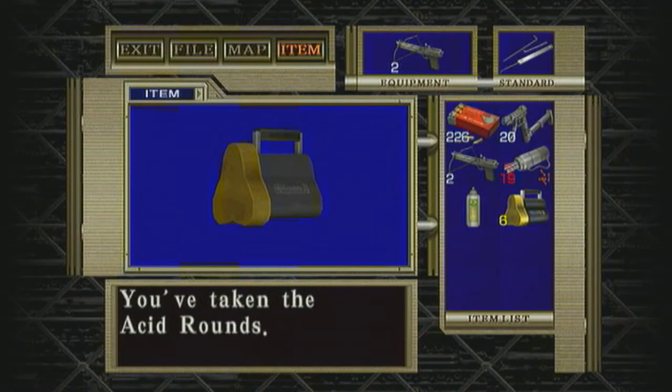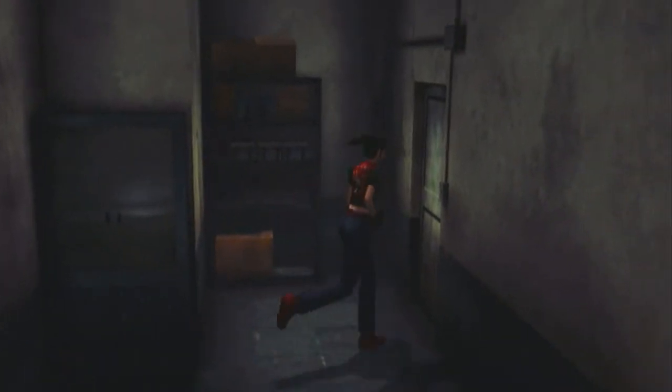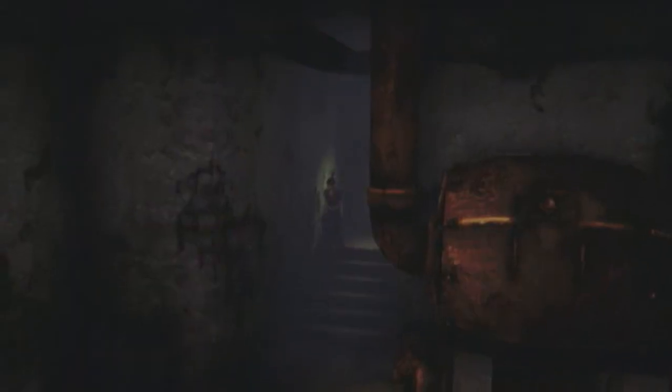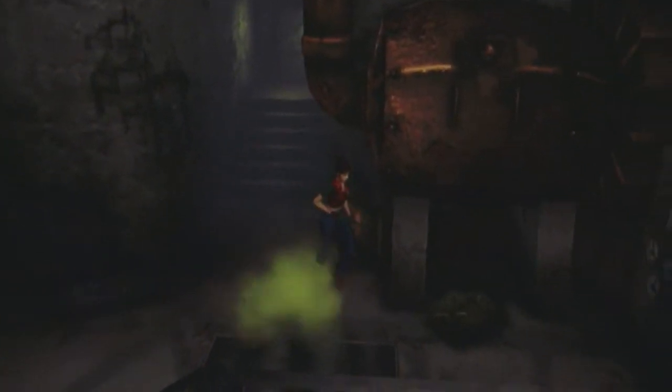Because when you get to Chris's campaign, he does not have a lockpick. So if you get to Chris's campaign and you see the acid rounds still sitting there behind that locked cabinet, you will not be able to unlock it. You're going to be going, this is bad, I wish I did it in Claire's campaign. So that's why I'm doing this now. It's probably only going to take about 2-3 minutes at most to do all this, so who cares?